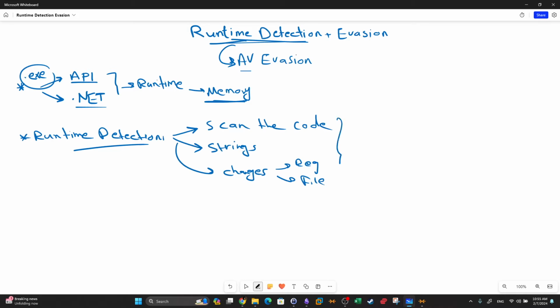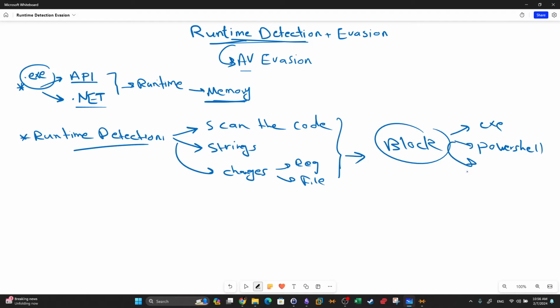Now, based on all of the above, if it's found to be malicious, then the runtime detection will block the app. Basically here, it could be an executable file, it could be a PowerShell script, it could be anything else that can be executed. It could be another script, any other script.